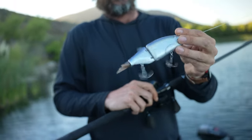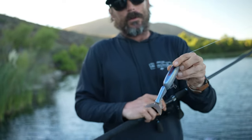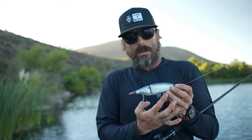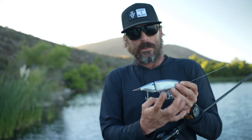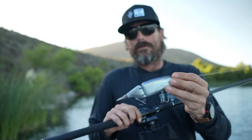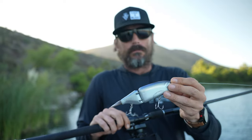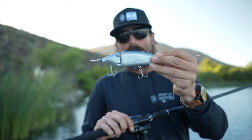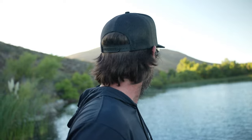It's real shady looking. It has the blue up on the top, the dark head, the yellow highlight going down, the pearlescent body with a turquoise flash on it. I mean, it just screams a bait that will work anywhere in the world for the most part. I don't know of a place in the world that doesn't have a pattern that looks like that. So it's an all around amazing bait.